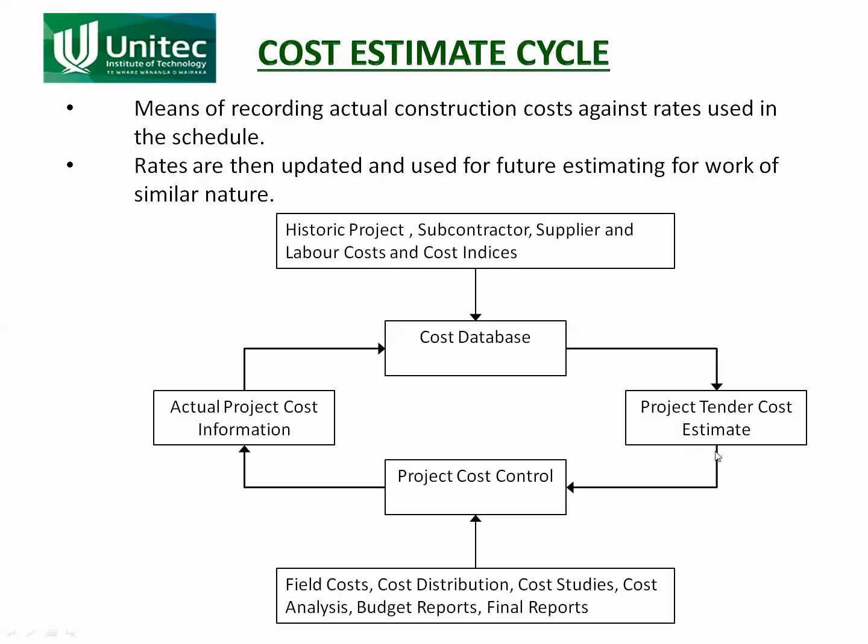When the work is underway, you do cost control. You're gathering costs. You are comparing the estimated cost to the actual cost. Out of that comes the actual cost information, so you know how much it actually cost you, and then that information is fed into the costing system, which is all the information of what previous jobs were like, and that information is used in future estimates. So you can see this big circuit there. So let's look at each one of those in turn in a bit more detail.